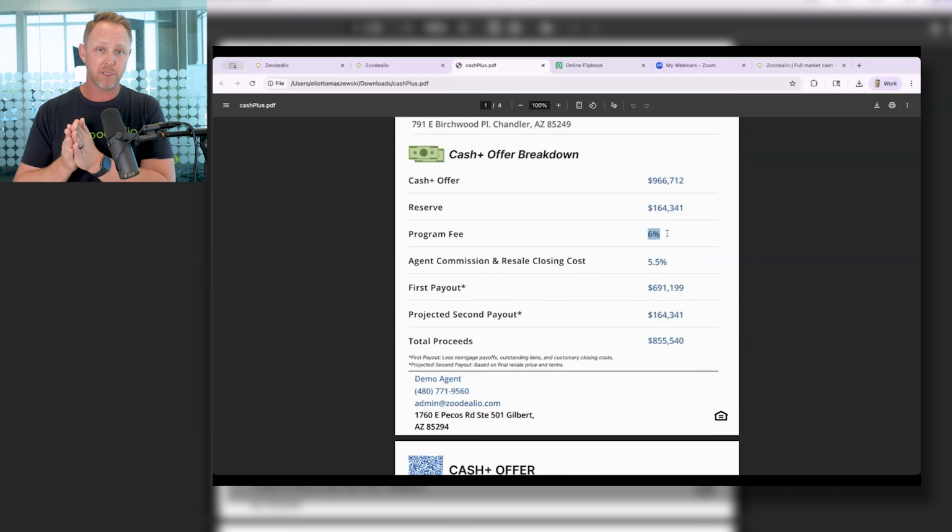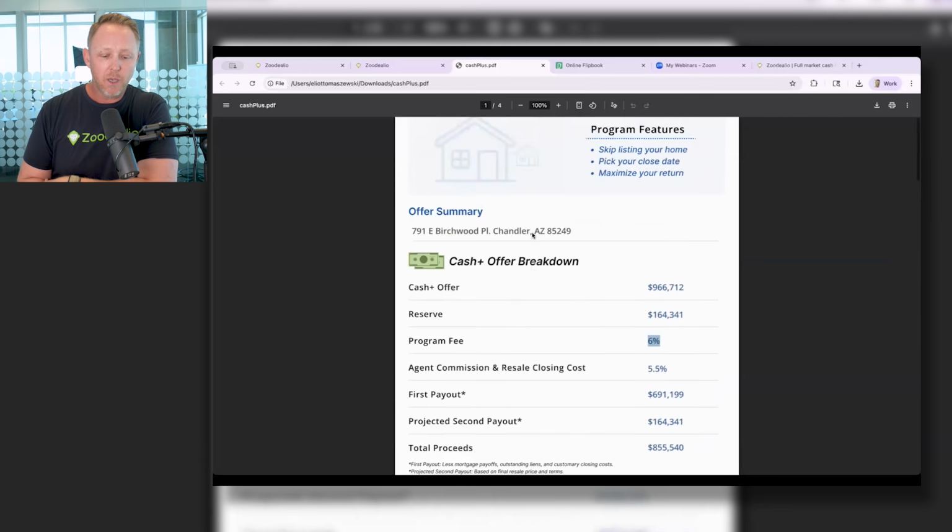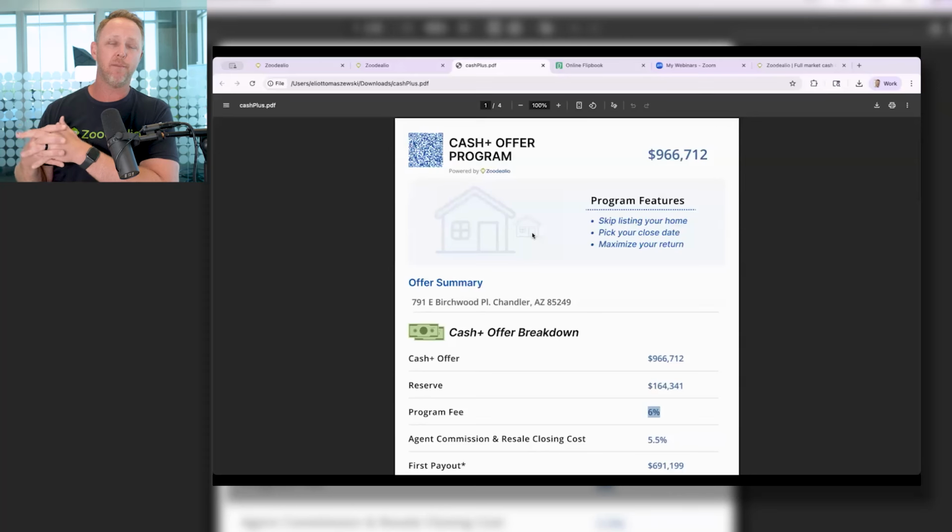But the one part I want us to be able to articulate clearly is if it is like the many houses out there where there's a lot of stuff, it's well lived in, a lot of times that program fee ends up working itself out or being a heck of a lot less than 6%, because we're solving so many other problems of getting them out of the property, accessing their cash now, being able to move confidently, and not having the stress of selling my house, boarding my dog, and moving my kids around because we have such busy lives. All of those things, this solves so many problems.